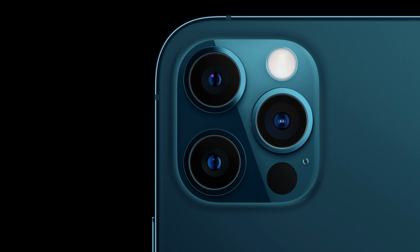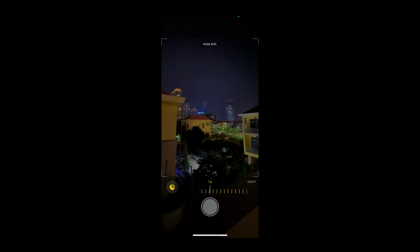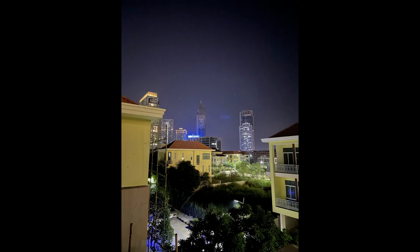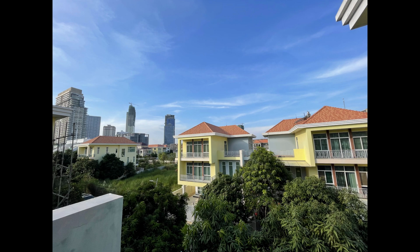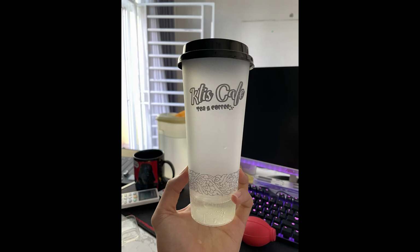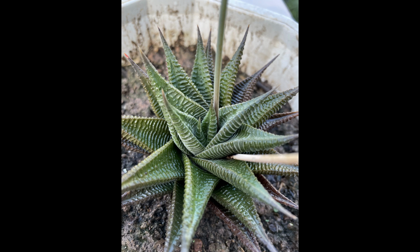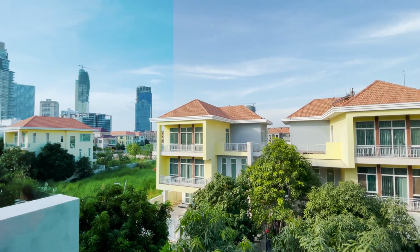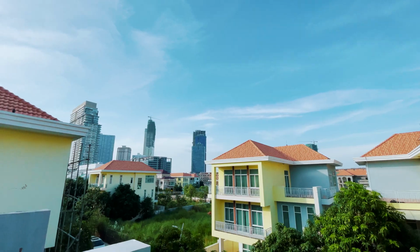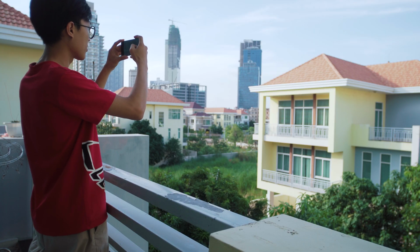The hardware improvements are almost impossible to notice in regular photos, but they will get you an improvement in the edge cases. The most difficult photo and video taking scenarios, like handheld in low light, will be better, night mode will be better, and super high dynamic range shots like shooting straight into the sun will be better thanks to Smart HDR 3. So it still looks like an iPhone photo or video, which in my opinion is always the best camera and the most consistent among any other smartphone. And the iPhone video is firmly in a league of its own. Every time I take a photo, I feel like it's so much better and reliable.